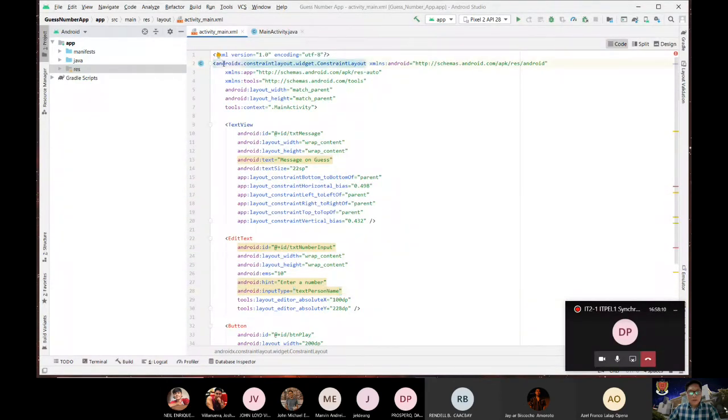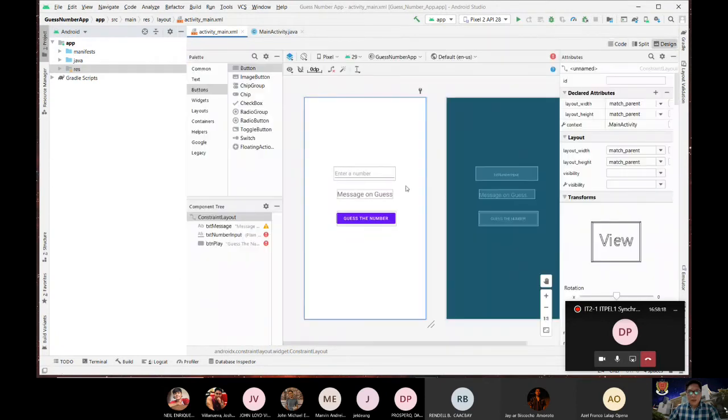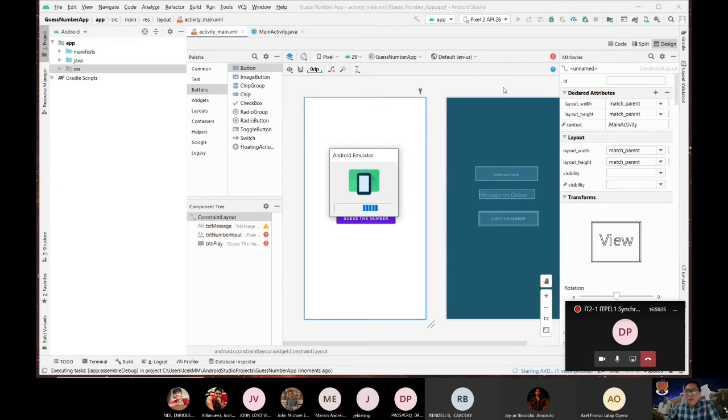Nag-error yung sabihin, ito daw, right? Itong constraint layout natin, naka-constraint layout siya. Pag ni-run natin yung app, sabi dito, yung warning, it will go back to, pero subukan natin. Try nating i-run, kung magbabago ba yung positioning ng UI.